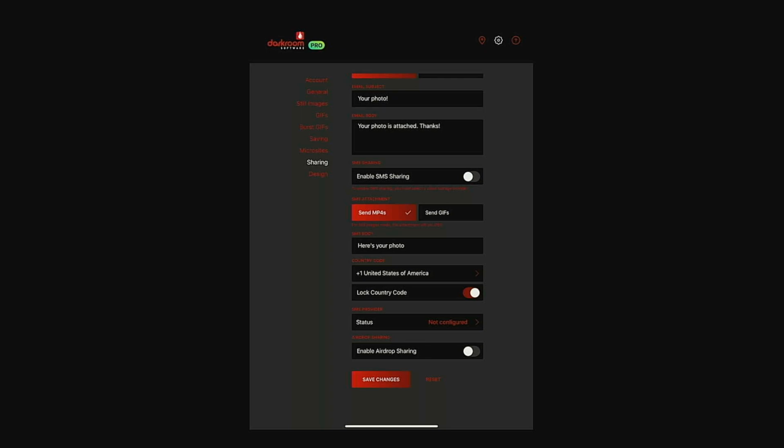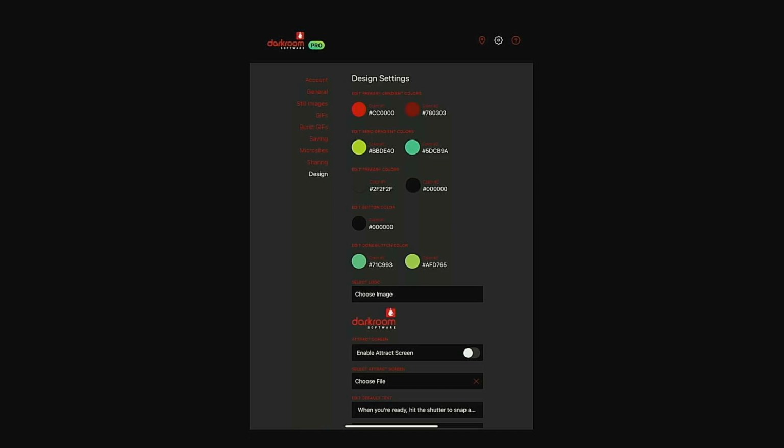If you look down here at the very bottom, you'll see Enable AirDrop. AirDrop is a great way to share those without internet. No internet's required. It's just like doing an AirDrop from an iPhone to an iPhone. Of course, that only works with iPhone customers. If someone is using an Android phone or something, AirDrop's not a feature available. But AirDrop is really good and fast and easy for people, and they're used to using AirDrop, so most people that have an iPhone know how to do that. So I'm going to click Save and then move down here to this design.